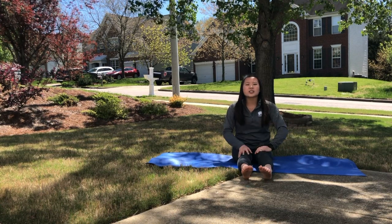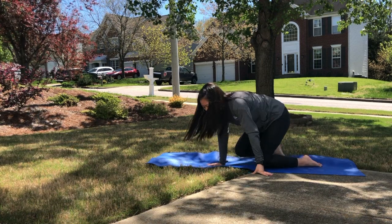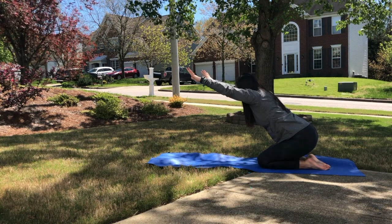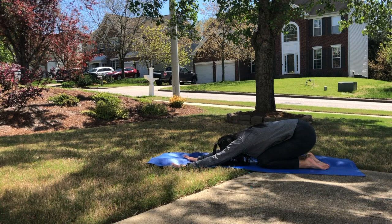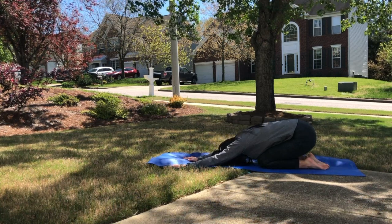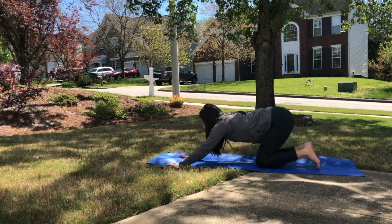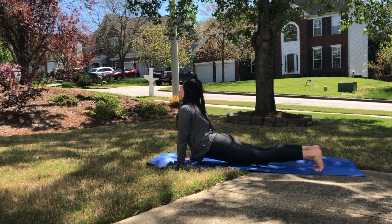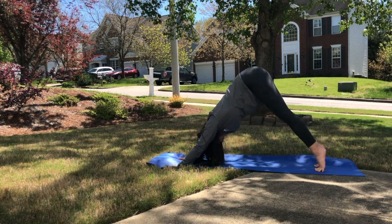Shake it out! Who can go and show me our child's pose? Sit on your knees, reach up to the sky, and pull your body to the ground as if you're saying hello earth. Stretch, stretch, stretch. This is an awesome pose to stretch out those shoulders and the back. Who can go into an upward dog? You guys are awesome at remembering these poses. And into downward dog. And relax.